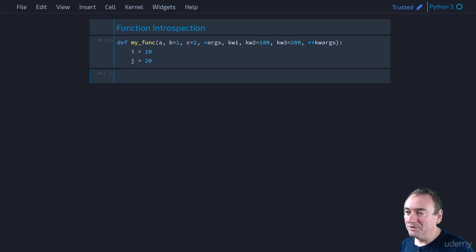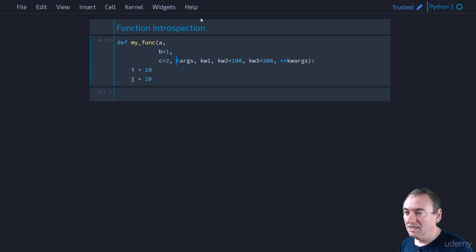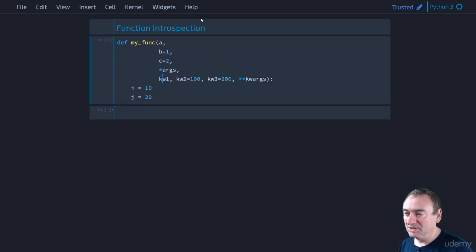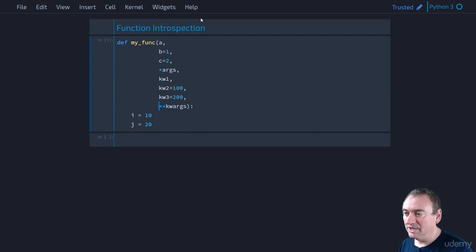And let's do a few annotations as well. For that, I'm going to put that on different lines, and we'll annotate some of the things. So let's go ahead and annotate a. This is a mandatory positional. This one is an optional positional. I don't know, just some things over here.